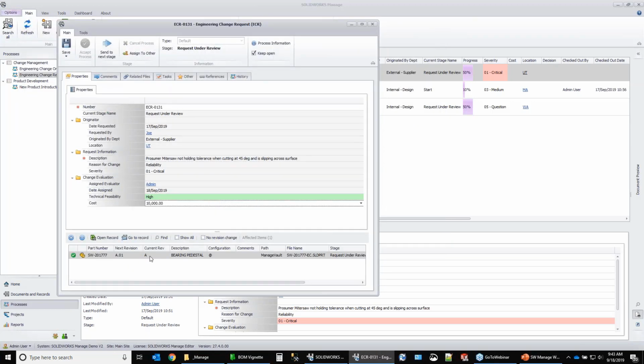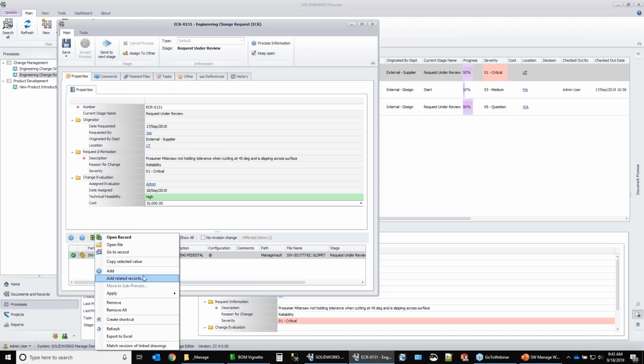So this is kind of a big part too that you don't normally get in PDM, where you get the affected items of an ECR. What we do in PDM is we copy and paste as reference, whereas in here we kind of are attaching it to this process as the affected item. So I've got one document in there.